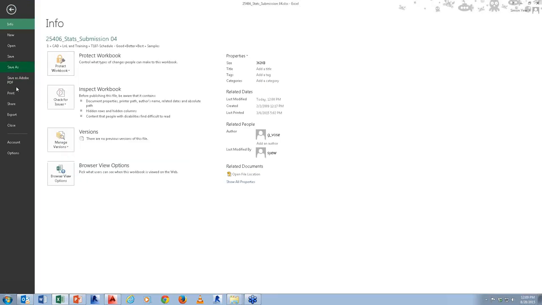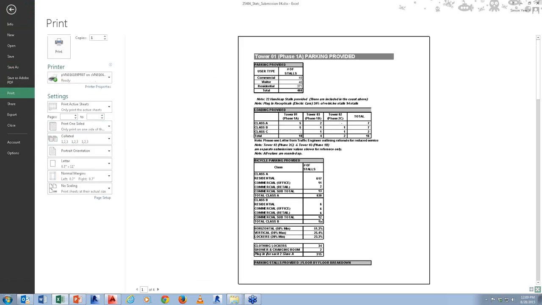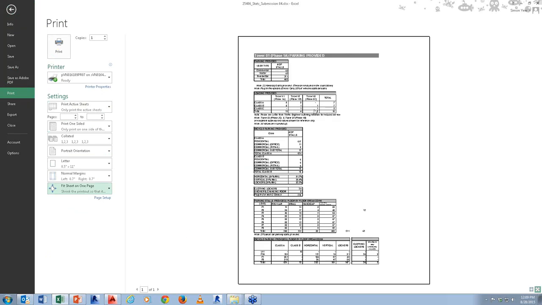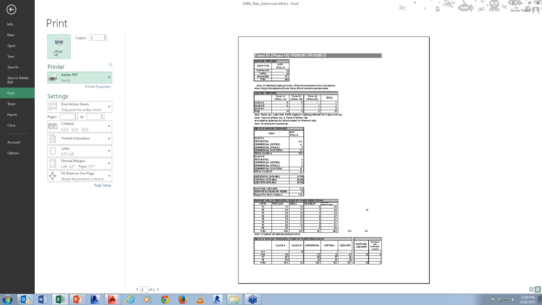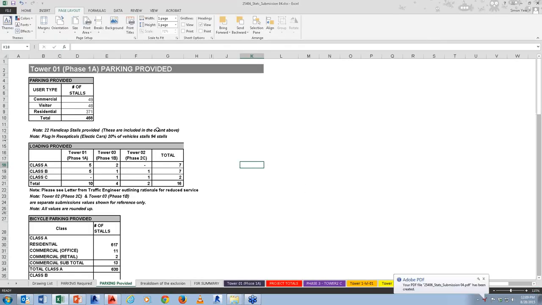Then you print as a PDF. I would typically say scale, fit first page, and then print this as a PDF.